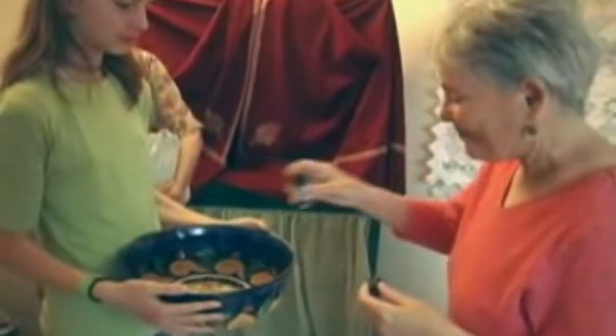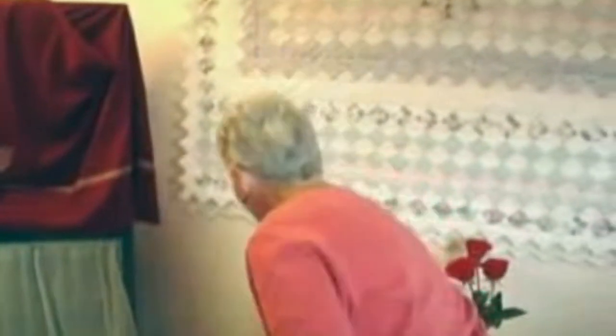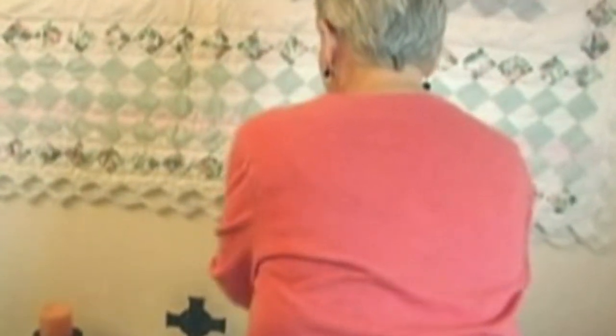So if you'll bring the water over here, I have a little bit of lavender that I'm going to put in it. Is that okay with you, Aunt Rose, if I put a little lavender in the water? Thank you, Lily. So just a little bit. And then one of the things that we like to do is to make things as beautiful as possible. So I'm going to take a few of the rose petals and place them in the water too, so they can be adding even more beauty into the water. And roses are a real strong symbol of love, all sorts of different types of love.